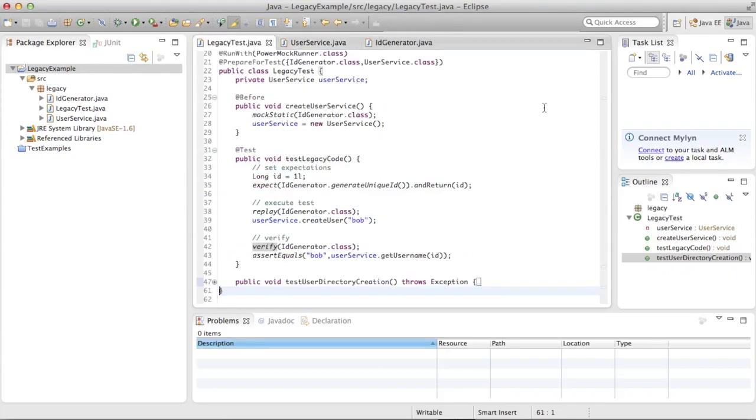The way we're going to do this is to use a library called PowerMock. What PowerMock does is it uses bytecode manipulation to allow us to mock classes that would otherwise be fixed. It's actually injecting code around existing bytecode to allow us to create mock objects and do things like mock static method calls, constructors, private fields, and so on.